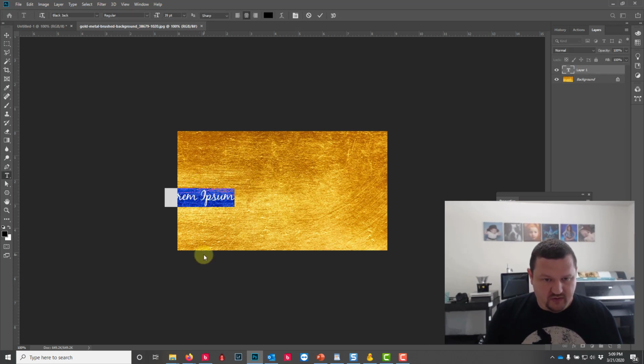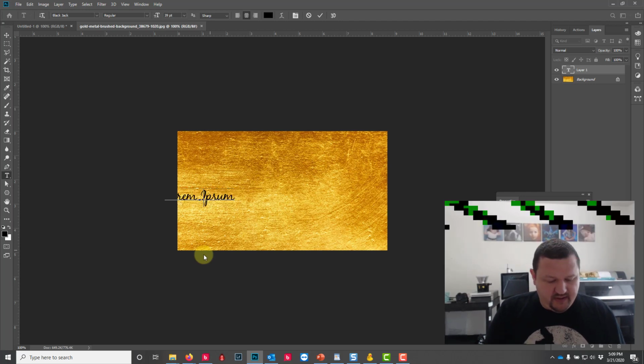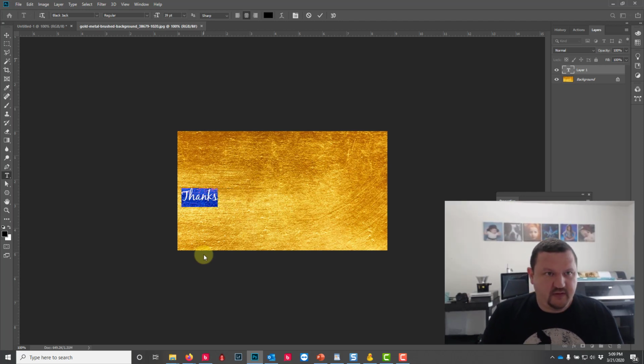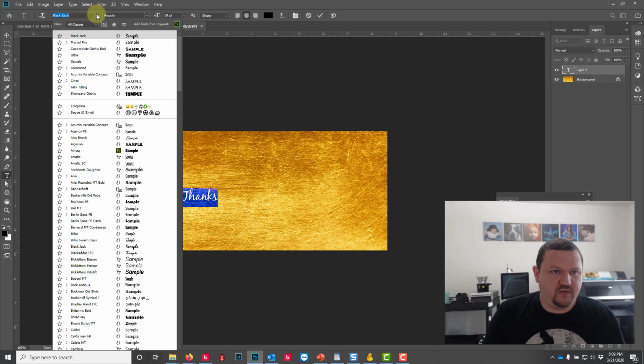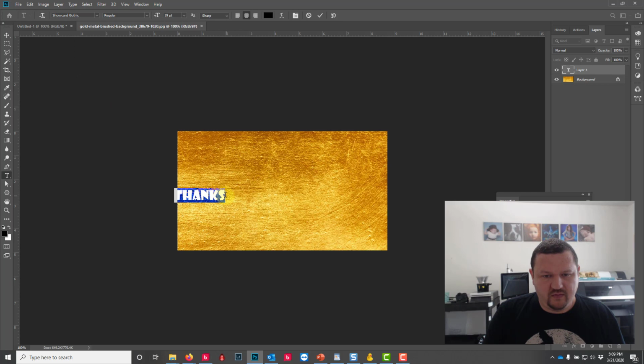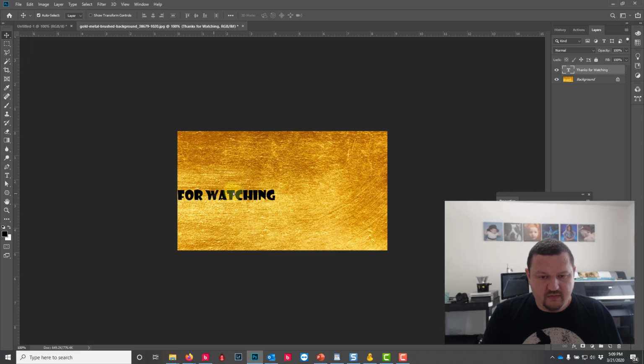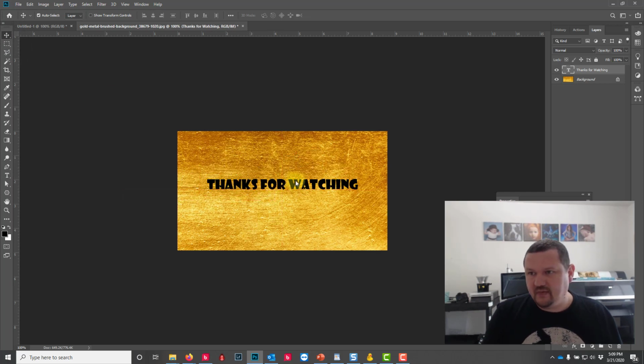I'm going to type in some text. Okay, and I'm going to duplicate this layer. Control J is the keyboard shortcut.